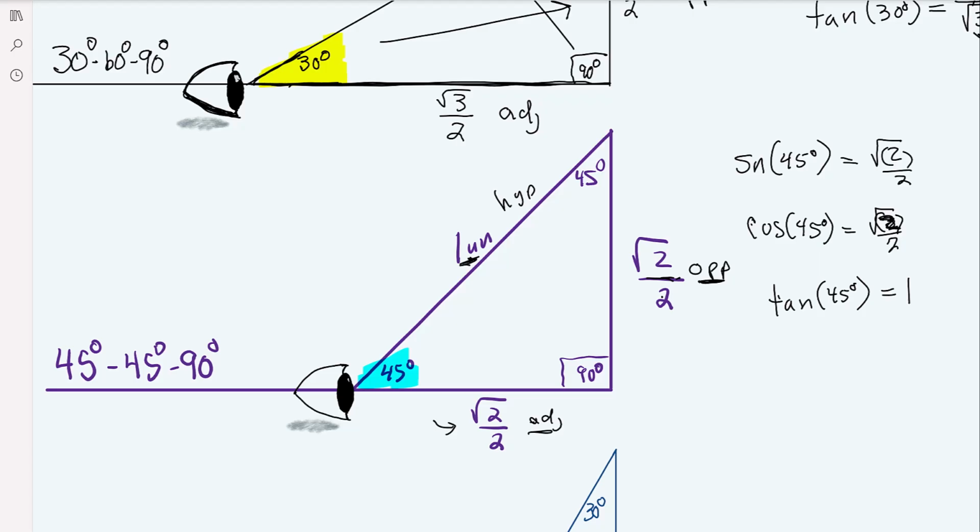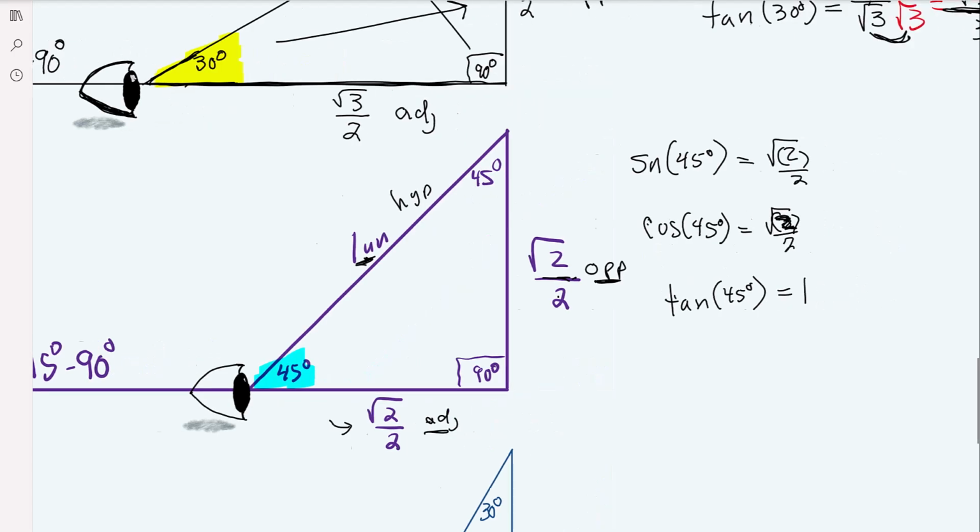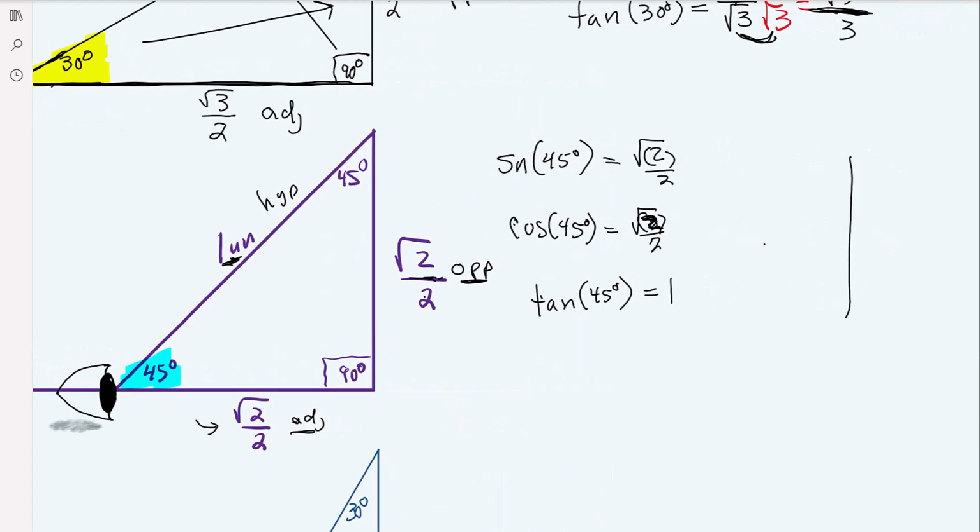And all the way around the unit circle, for tangent, this is when those values will be positive, where it's positive over positive or negative over negative. So tangent of 45 will be 1 in this quadrant and 1 in this quadrant, but negative in this quadrant and negative in this quadrant. We'll come back to that a little bit later. I probably jumped the gun a little bit on that one. Probably going, what is she talking about?